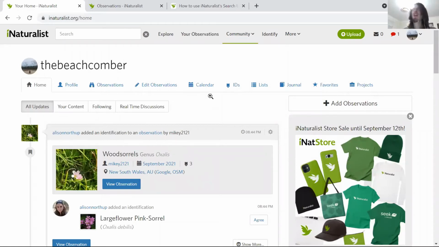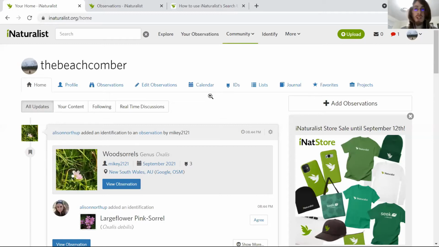But in a lot of those cases, those notifications are chaff, in inverted commas. So for example, if I identify someone's photo as a magpie, and 5 other people come along and also say that it's a magpie, that will give me 5 notifications. Now, some people don't mind getting those notifications, and that's completely fine. But from my personal perspective, I find those really irritating because I don't need any notification that 5 other people have also said that this is a really common species and have agreed with me.